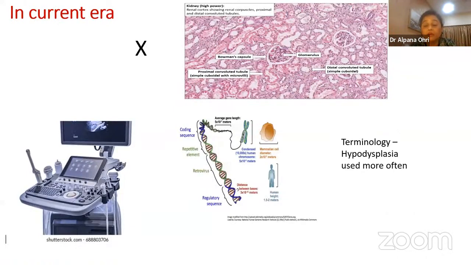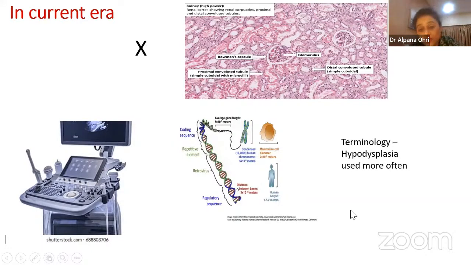Now, this is the era where we are not doing autopsies, with the grace of God. So we don't have the entire kidneys at our disposal to check the morphology in detail. And we don't even do biopsies in children who are having shrunken small kidneys less than 2 standard deviations, which by definition is seen in most of the cases of renal malformations associated with poor renal mass. So we can't really go back to histology, which is what is recommended. This is the age of imaging, especially sonography and genomics.